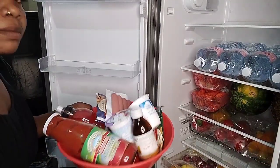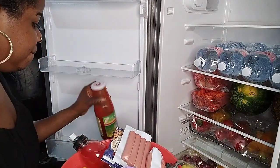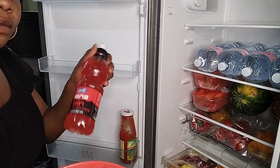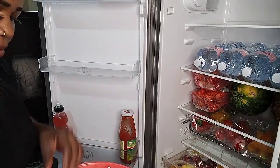For these other ones, these are the tomatoes I used, but it's not yet finished, so I'm just going to be putting it at the door of the fridge. And this one is the juice I got for my baby. Yeah, I'm going to be putting it close to the water.